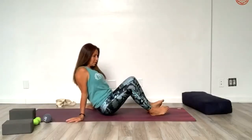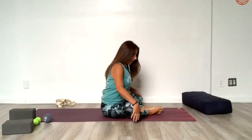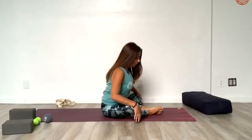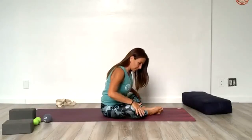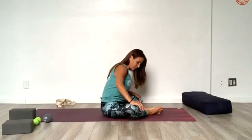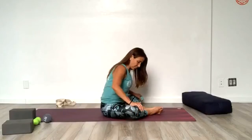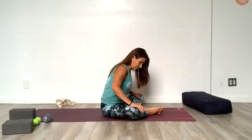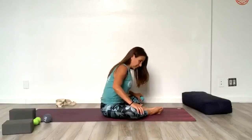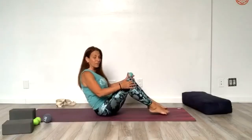A little warm up. Bring the soles of the feet together. Let the knees open out to the side. And just move from side to side. All right, bring your knees together, feet back up.